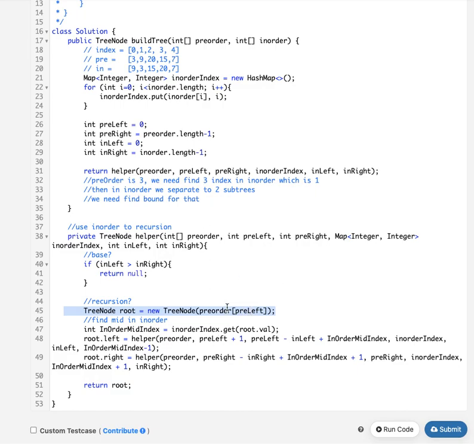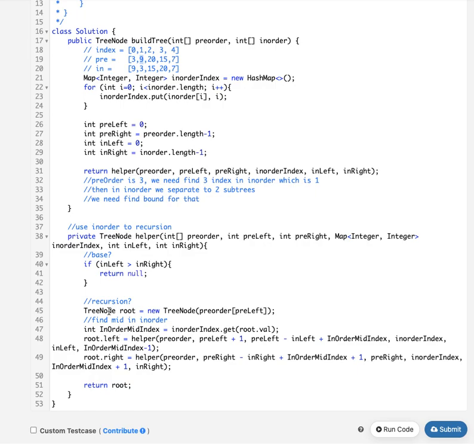What is pre-left? Pre-left is this one here, and the index is 1. So pre-left is 9. We can find in the pre-order it is here, and the tree node is 9.